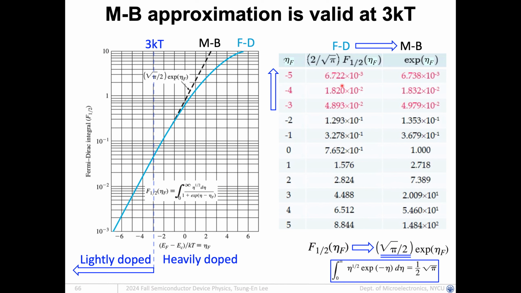So the first column is the Fermi-Dirac distribution that is valid in any situation, and this is an approximation that is dependent on the exponential of eta F. So the conclusion is that if we want to simplify the Fermi-Dirac to the Maxwell-Boltzmann approximation, then the EC and the EF difference should be larger than 3 kT. And this Fermi-Dirac integral can have many numerical answers. If you need to solve them, we will give you a table to understand what the value is.